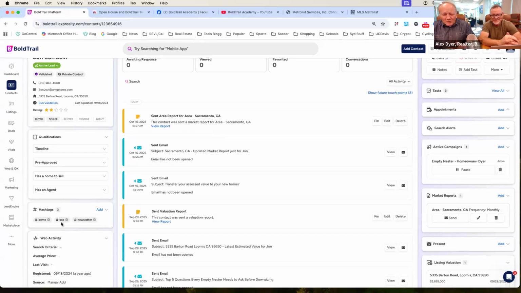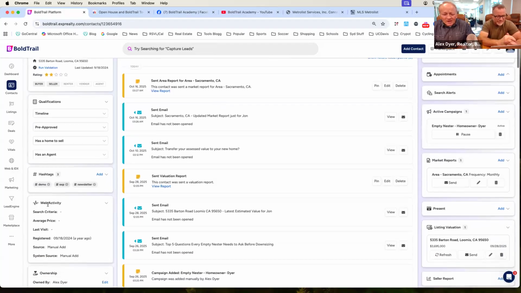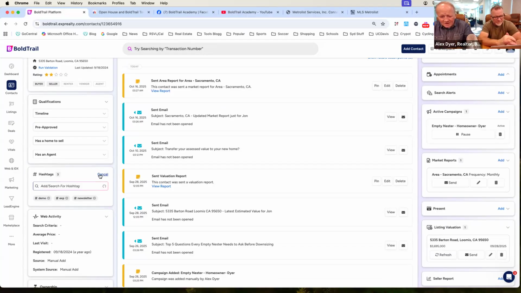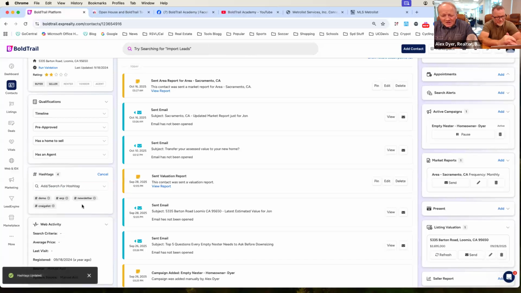But within this, I want to point out the hashtags. So within the hashtags, if this was a closed sale, I would have that hashtag in here. If I wanted to add a hashtag of maybe it came from Craigslist, so I have Craigslist in here. It searches for it. And now I've just added the Craigslist hashtag to this, indicating that the lead came from Craigslist. But whatever hashtag you want to use to sort your database, you just have to know that you could add that in there. It's whatever you want to do.